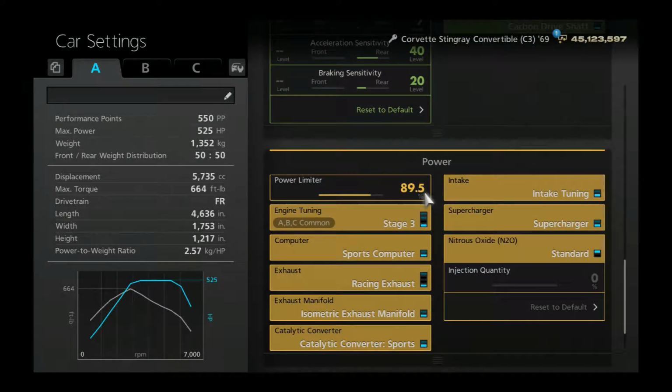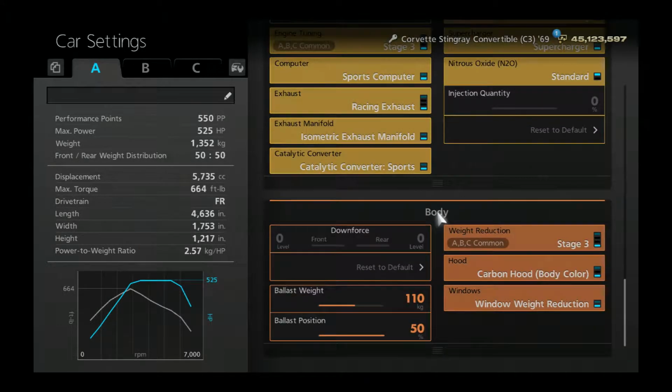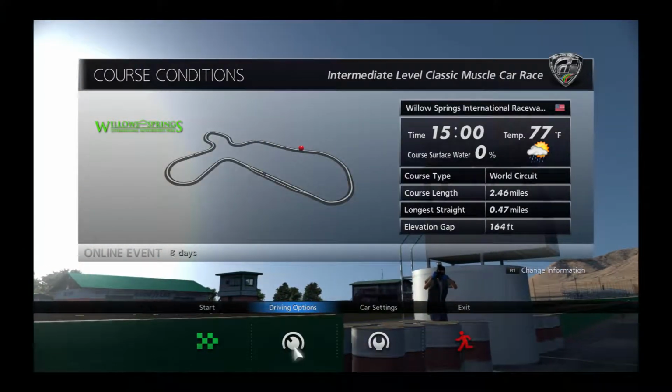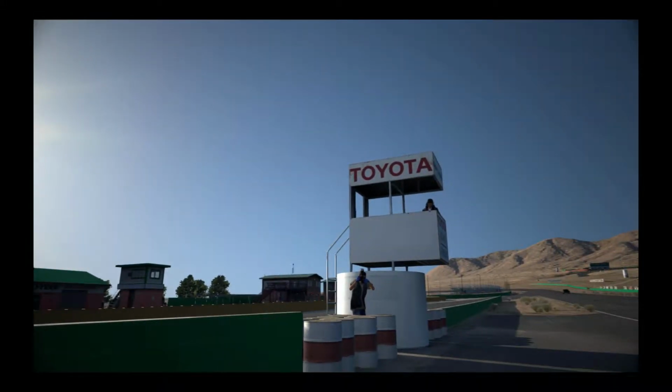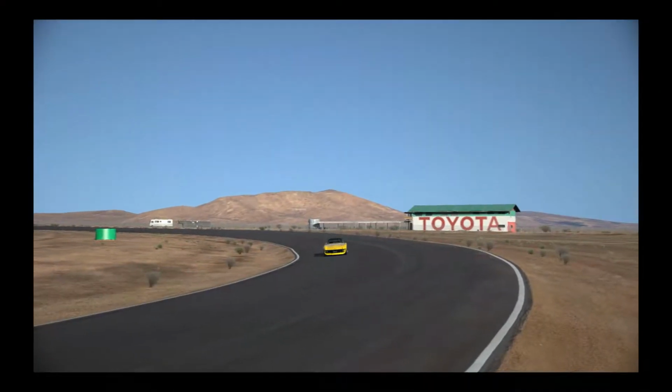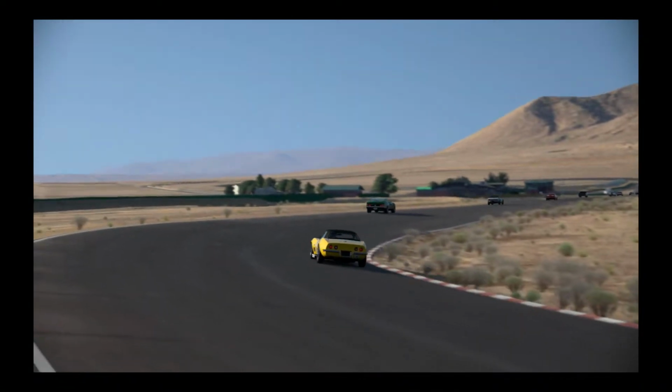Motor's maxed out, but we dropped it down to 89.5 to get to the 550 pp. On the body, we added 110 pounds of ballast, and we've got it all the way back to get us to that 50-50 weight distribution. Again, I set the gearing a little low on this one, and we do bounce off the rev limiter on the thing. So when you set it up, go about 2 clicks higher, just on the auto setting.